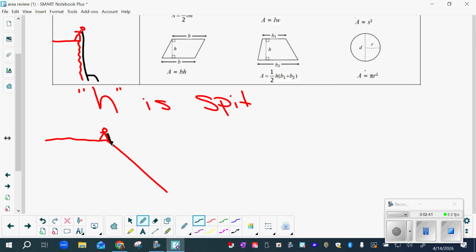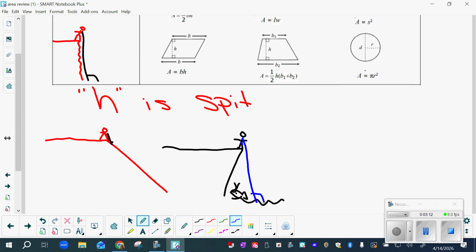And if you're on a cliff that looks like this and it's overlooking the ocean, and you want to spit on a whale, right? If the whale's over here, look, I'm going to draw a whale. Ooh, there he is. Okay, that's a fish. I'll give him a spout. There he goes. See, this is why I'm a math teacher, because I could have been an art teacher. If you spit, you're not going to hit the whale. It looks like he's peeing now. Oh God, I'm taping that. It's going to go straight down and miss the whale, right?